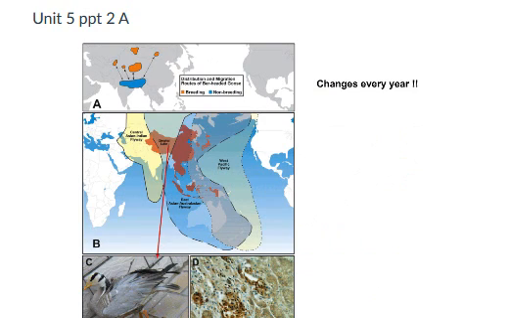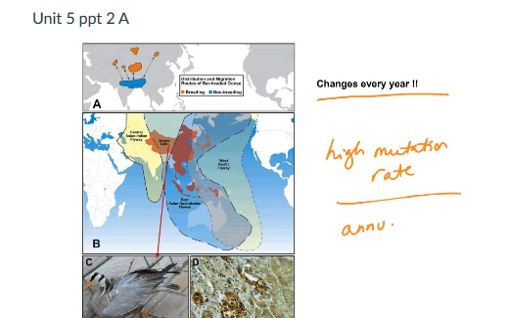A couple unique things about this is it changes every single year. As you saw in the first slide, it has an extremely high mutation rate. And this mutation rate actually tends to change annually, which means every year it's different. You'll hear that the vaccine is X amount of percent effective, 20%, 30%, 15%. The higher effective it is, that's essentially telling you that the better likelihood that they guessed the H and N ratios of the particular virus that particular year.